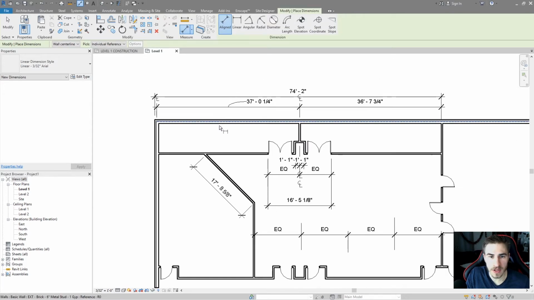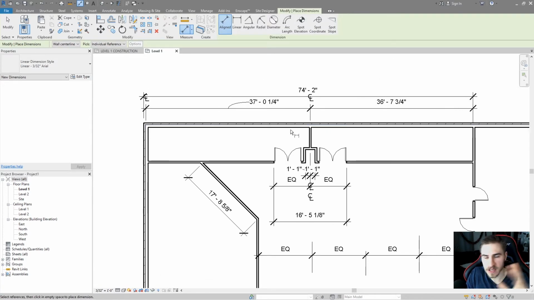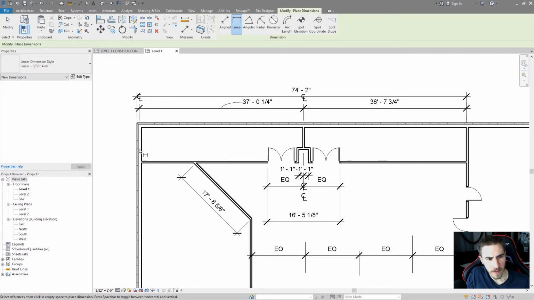I'm going to use that most of the time for all my exterior dimensions, anything that's long and running. But there's linear. Linear looks to be the same, and 9 times out of 10 it's going to function the same. But the thing that's different about linear is how it performs in this case, angles. Just for an example, I'm not getting any highlighted options over here.